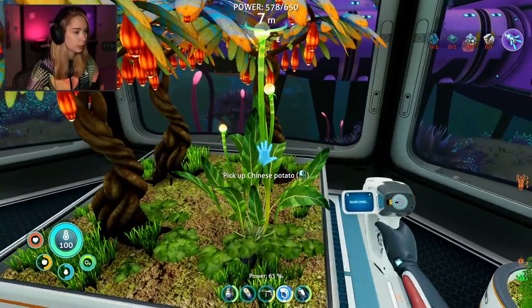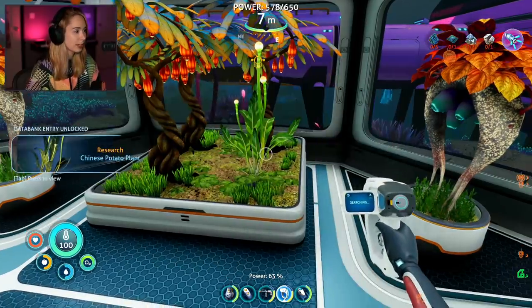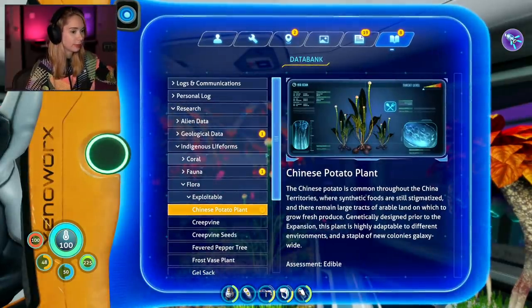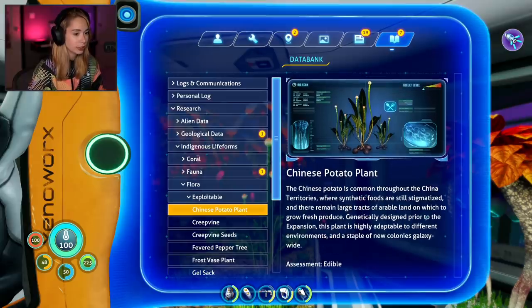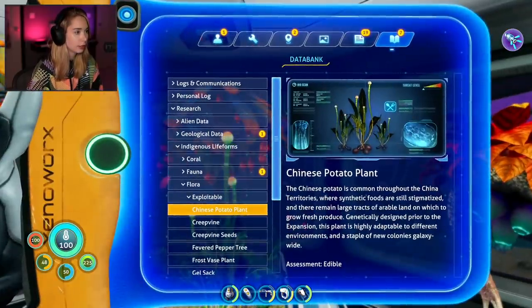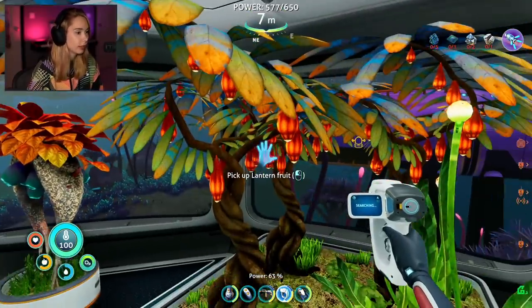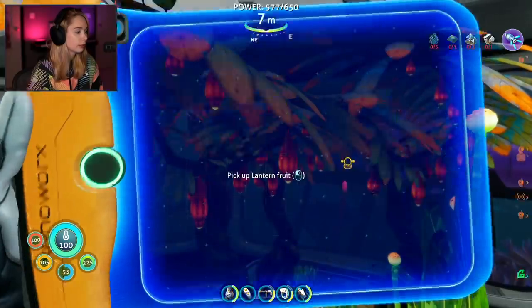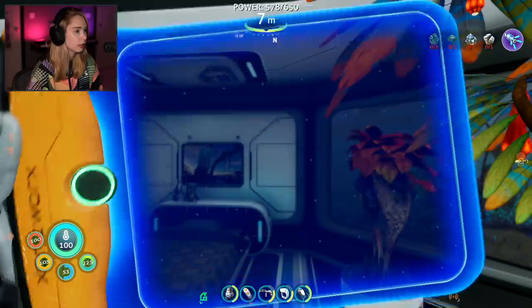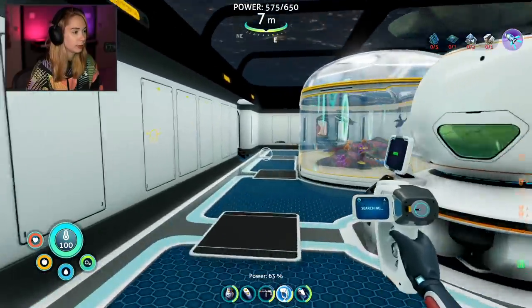Wrong one. Oh, it's been a while since I played. Chinese potato plant. Common throughout the China territories, where synthetic foods are still stigmatized. Remain large tract arable land on which to grow fresh produce. Assessment: edible. Wait, that's just a seed, though. Can I eat it? Food 12. Water 3. Okay. I need water. I don't have water on me? Machine has water for me. There we go. All better.